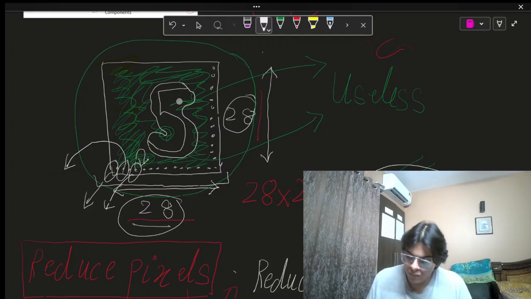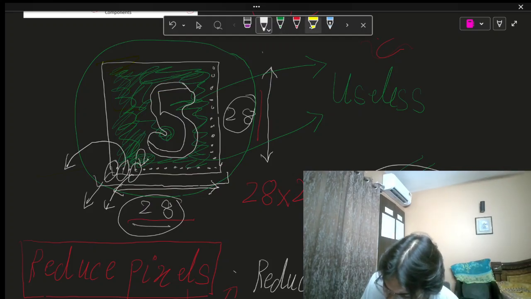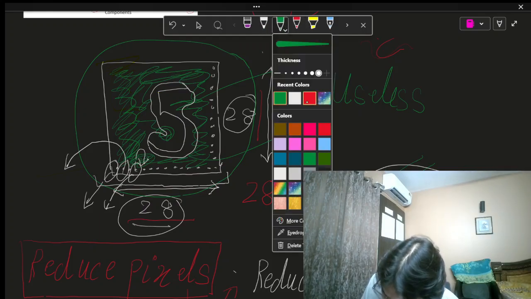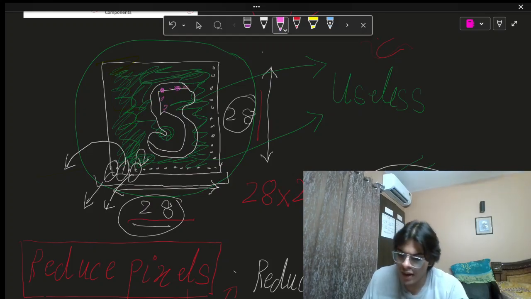So the number of features which are actually carrying the information, the number of useful pixels, is actually very less. If I take a different color, maybe I can say that these ones right here, these pixels, are going to be my useful pixels. There can be more, but I'm just trying to give you an example.